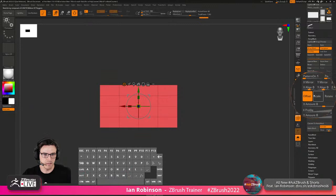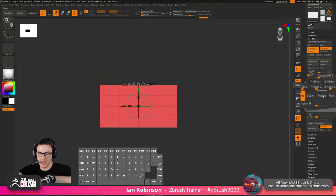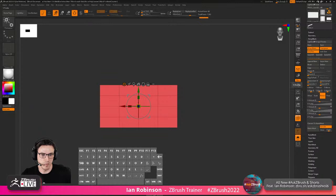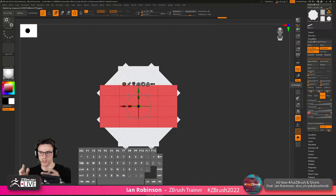We have a few options that we want to focus on: offset and scale, rotate and pivot. This is where you can populate and deform your mesh the way you would like it to be. We're just going to focus on rotating right now because all we need to do is create essentially a circle of bricks. So if we focus on rotate and then go down to the Z-axis, you can see there, I just clicked that, and because it slid it, it's now starting to roll that around. If we hit 360 degrees, it's now going to give us a circle of bricks.